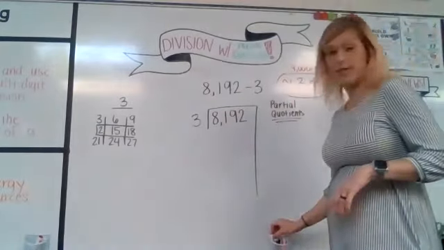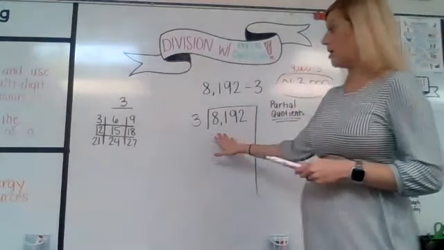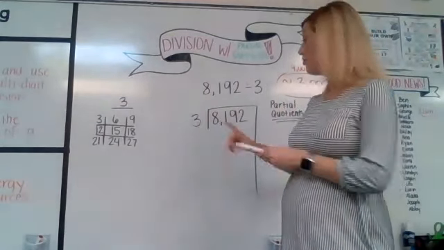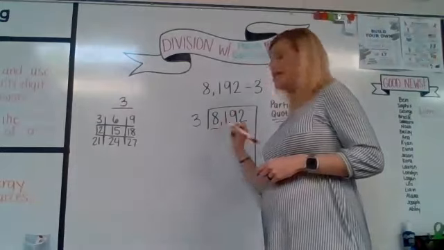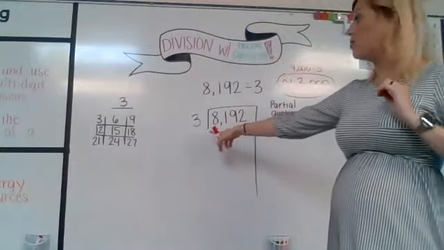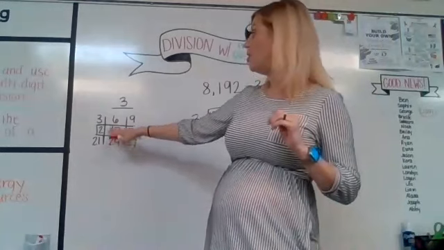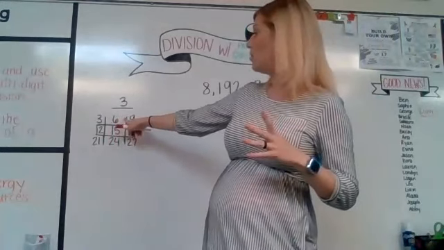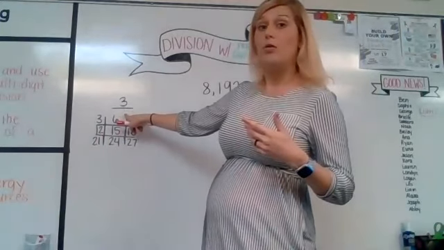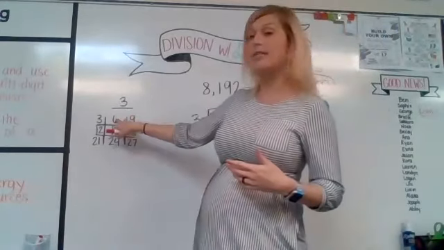So the first thing that we're going to do when we get started, in order to find our partial quotients, we're going to think how many times 3 can go into this 8 without going over. The easiest way to do that, if you don't know your multiples of 3 off the top of your head, is to look on your tic-tac. Where should the number 8 go? We do know it goes between 6 and 9 on our number line. So we don't want to use 9 because that goes over our number of 8. So we're going to stick with our 6.